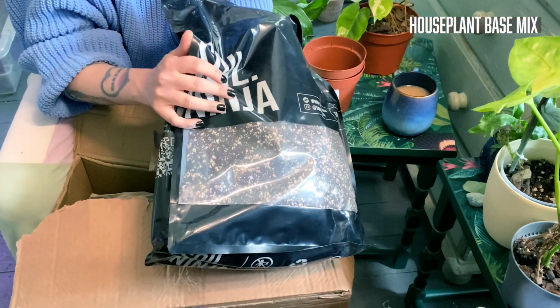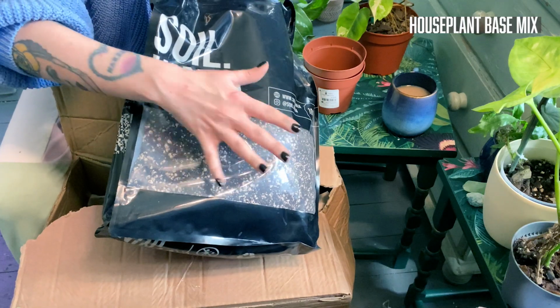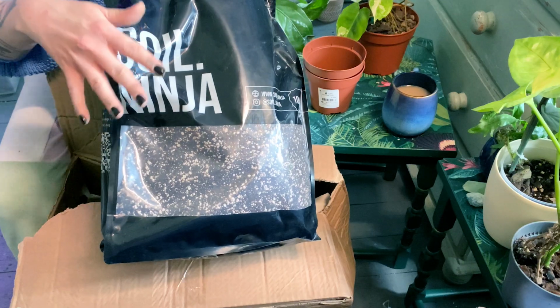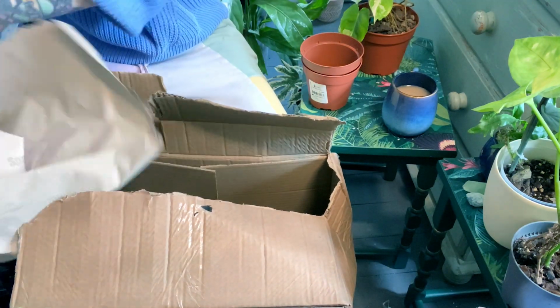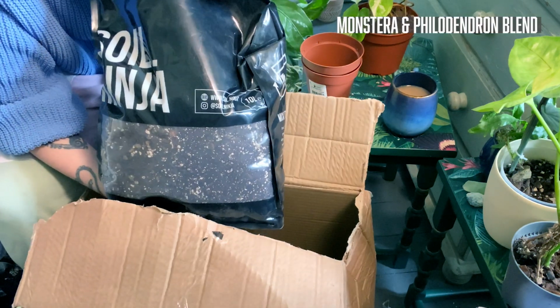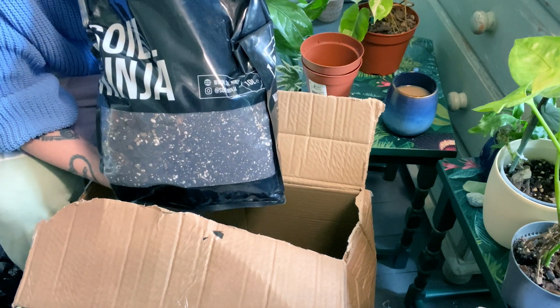So this one is the houseplant base mix, which is the normal coco coir, worm castings and perlite one that is perfect for anything that's not a tropical plant. This one's the Monstera and Philodendron mix, which is the really chunky mix that I use for all my aroids and also my Hoyas as well.